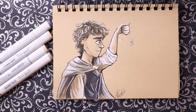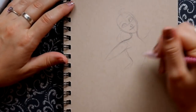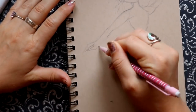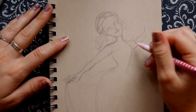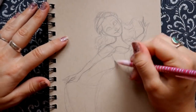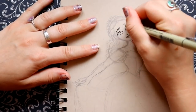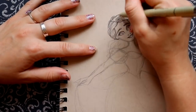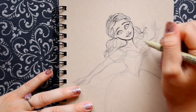Now let's go on to today's prompt — the word was 'Flowing.' From the beginning, I knew I wanted to draw a dress. The live action Cinderella's dress is probably the most flowy dress I've ever seen. I looked at Belle's live action dress and thought it's not that flowy, so instead I went ahead and drew Cinderella — specifically her transformation from her tattered pink dress into the big beautiful blue dress.